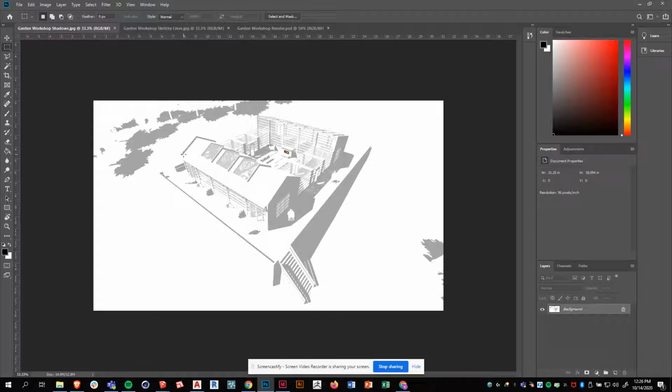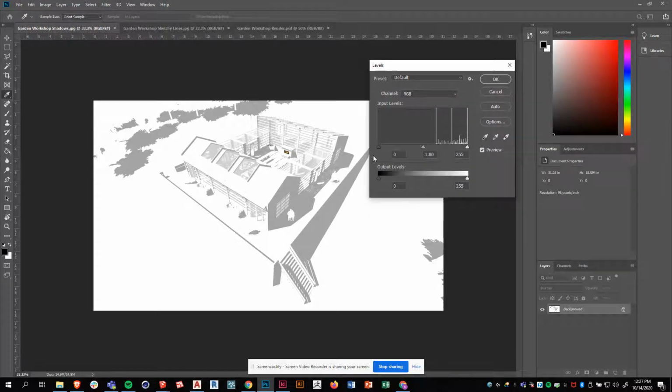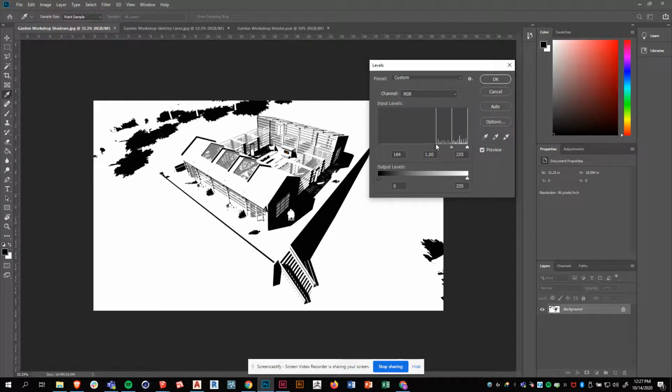Okay, so how do I turn all this gray information to black? You do that with levels. So I'm just going to type in Control L for levels. Okay, now you get this little control panel here. We have our eyedropper on the left, which is all of the dark tones, light tones, and medium tones. I'm going to take the dark tones and slide it over all the way to about where I start seeing this line work appear in here.